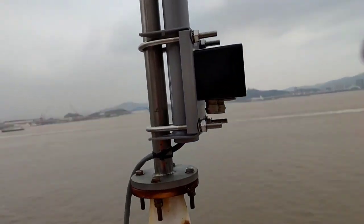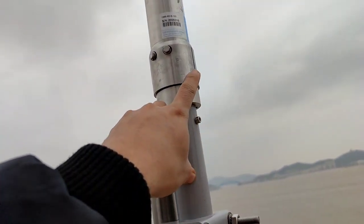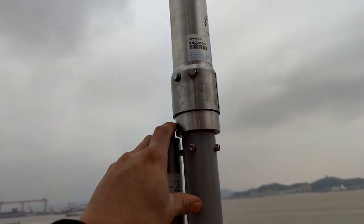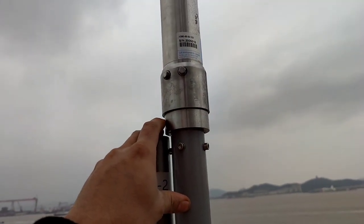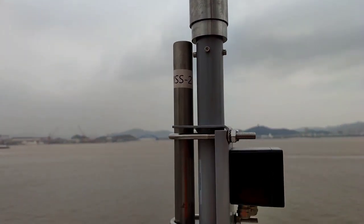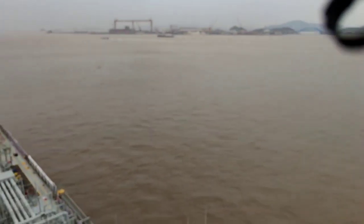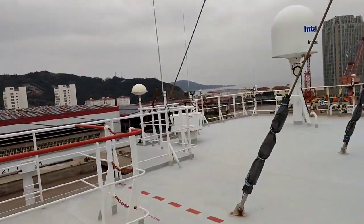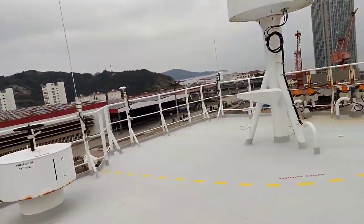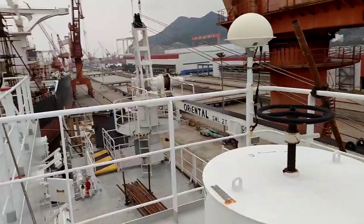Use a multi-tester. There are four wires to check: line to ground, positive to ground, negative to ground, transmit to ground, and receive to ground. When I checked this anemometer, the positive line going to ground has continuity. This means the anemometer is the problem that is causing the ground fault.